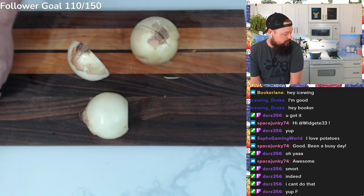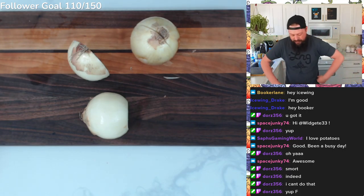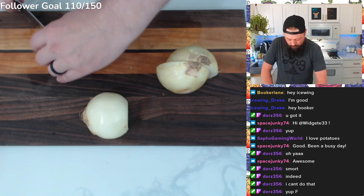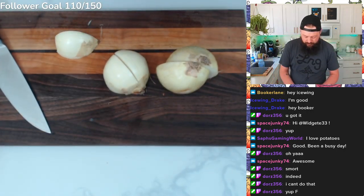Oh, forgot, we need our trimming bag. So I try and reuse the bags, and I'm able to clip them on down here, so we have a nice easy storage for that stuff. You know what, let's give it one more quarter. And then if we can get a nice thin slice on these, that should be perfect.